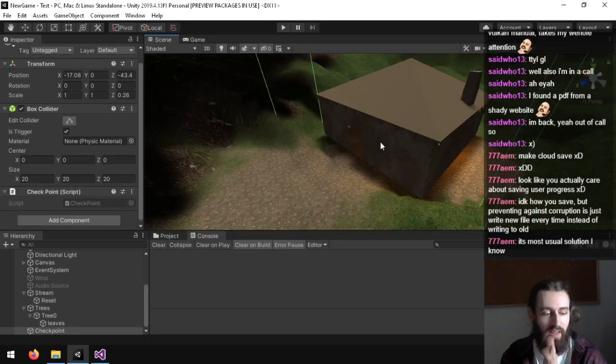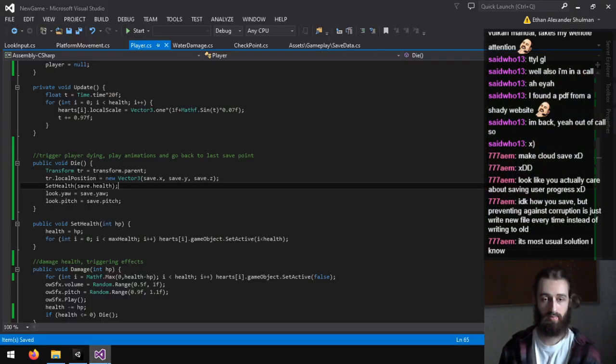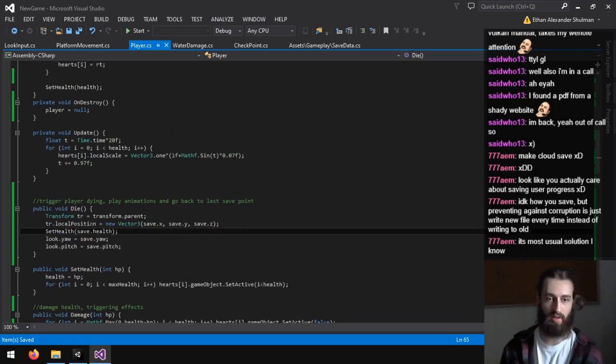How would I save what save point you've gone through? I would have to give IDs to the checkpoints then. Whatever, I'll just let you go back and save for now.